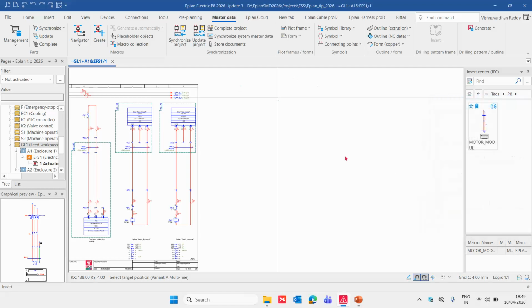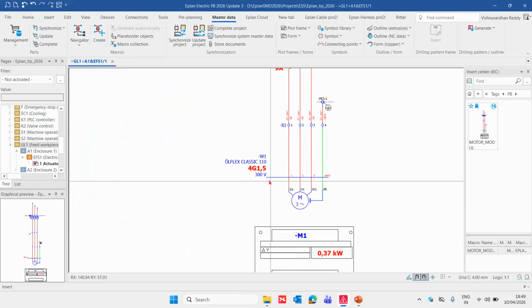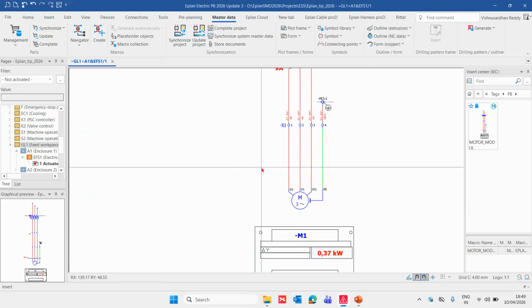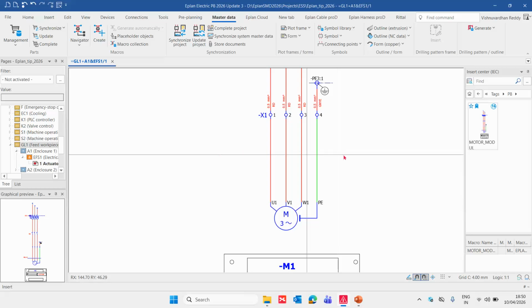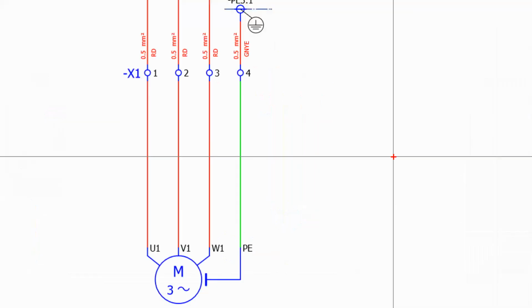So you're getting it. Today we are focusing purely on cable, so I want to draw the cable part of it. I'll just delete this. There are different ways to draw the cable. One is the symbol style. If you put a symbol, first you place the symbol of a cable, and then you add a part.